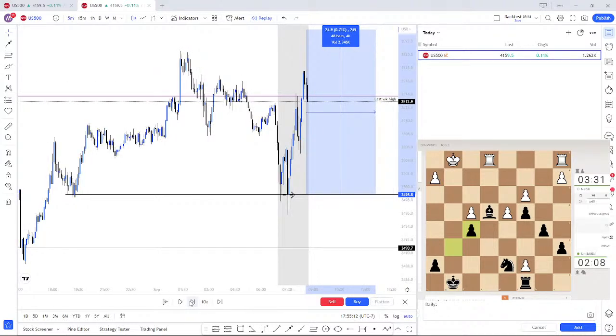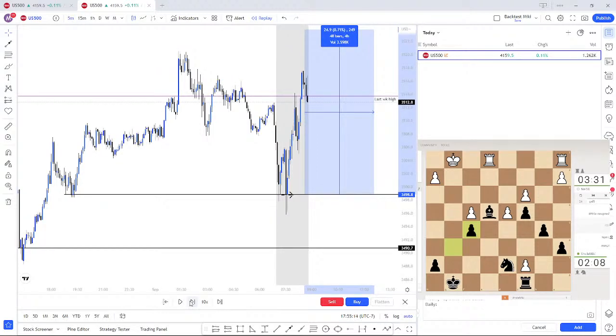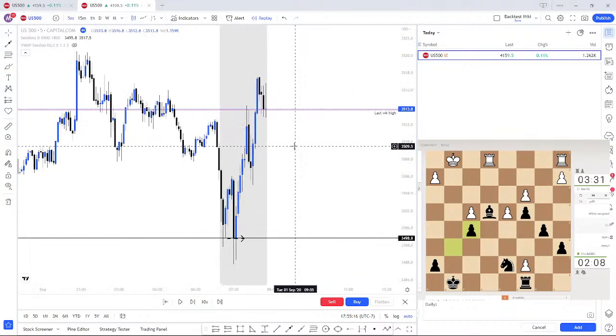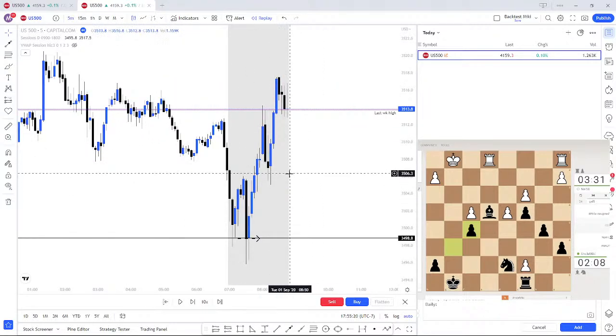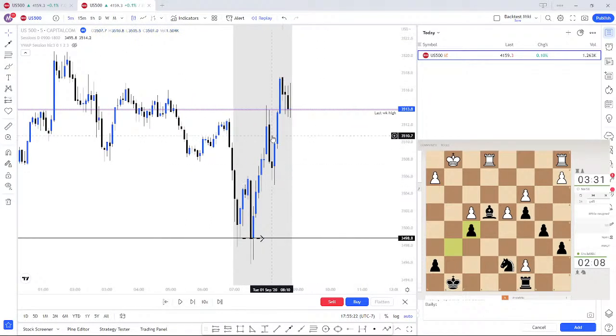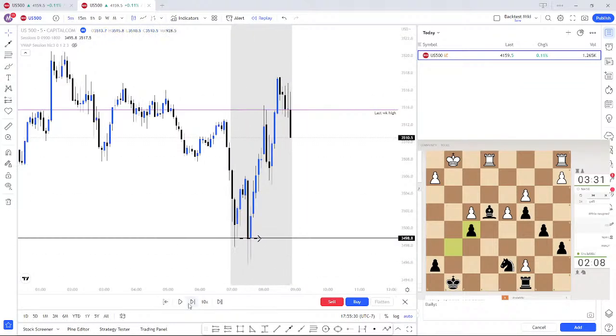Yeah, that's good long. That's okay. That's not good. But we have this structure that's formed. It's not the best, but it's okay. Well, we're already taking two. We're already taking our two profits anyway. I don't know how the structure will act, so that's why I don't want to go in short.